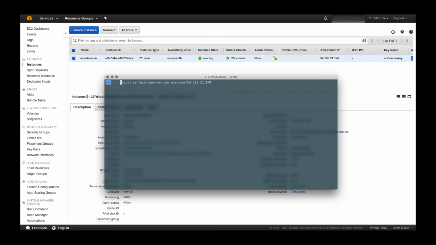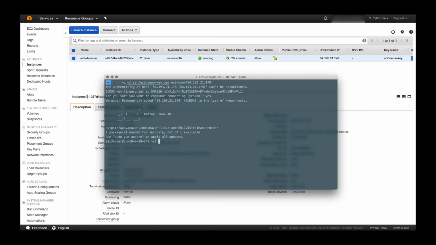You can see I've got everything set up here. So we're using our private access key that we created before creating the instance. Since this is an Amazon Linux AMI, we're going to use the ec2-user as the credentials to log in, and then the IP address of this instance. So everything works out. The first time we've connected to the machine, you can see here it's just asking us to verify the authenticity of the machine. So we're going to say yes.